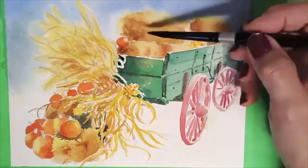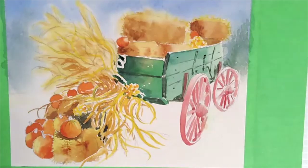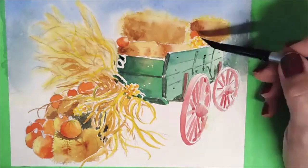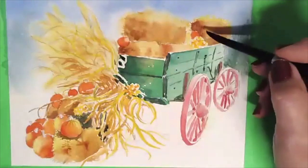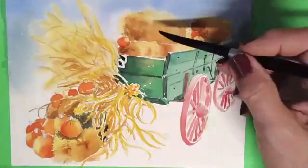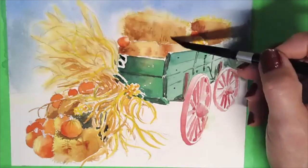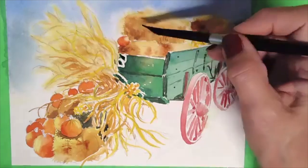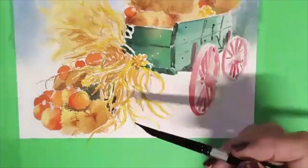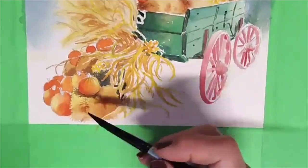my hay bales, get a bit more texture happening. I'm going to dab it even more on my paper to get a bit more paint off. Has to be almost perfectly dry. And then you can start getting a little bit of texture. Doesn't have to be perfect. It's just going to give that look of the hay bale.